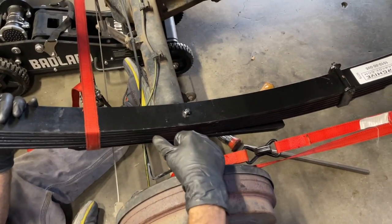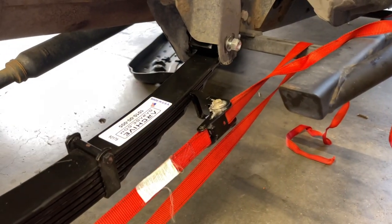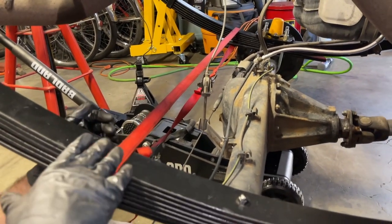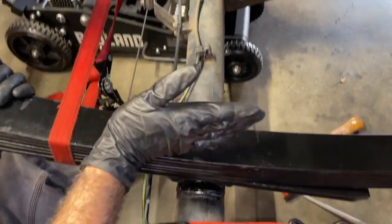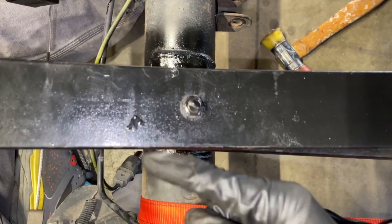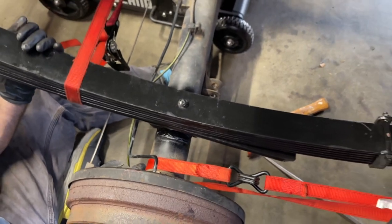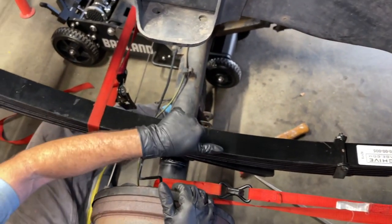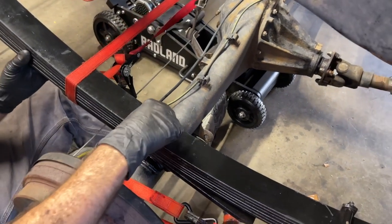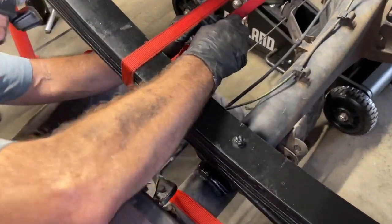So what we've got here is we have a ratchet strap hooked around the axle housing leading to his rock rails. If you didn't have rock rails, you could wrap the ratchet strap around a body mount right there that I'm pointing to. And then we have another ratchet strap going leaf spring to leaf spring, so we could draw this leaf spring more inboard. Because when we first started, it was kicked out towards the brake drum and it was kicked out towards the back. So we tightened the ratchet strap that goes from the axle housing to the rock rail to bring the rear axle this way. And then we're also using this one to drag the leaf spring more inboard to align that dowel pin with the leaf spring seat. So we have to just tighten this one up a little bit more and I think we're gonna get it.